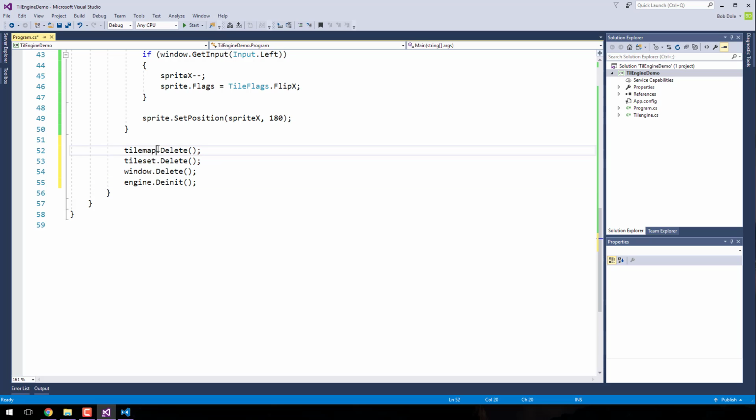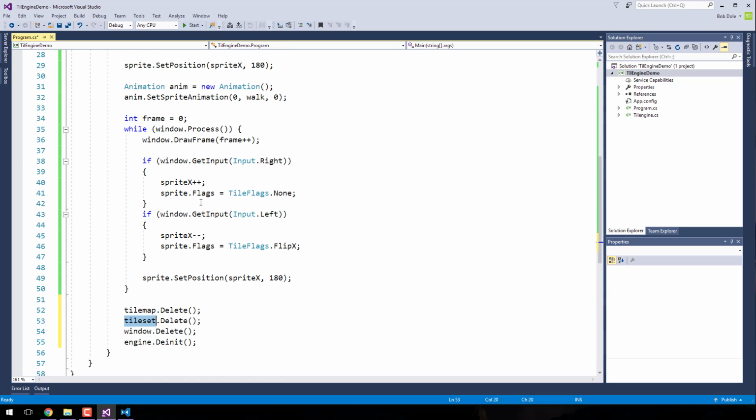So you need to get rid of your tile maps. You need to get rid of your tile sets. So if you're creating multiples and you get rid of them, you are leaking memory every time you forget to do this. So do be aware of that. It is an unmanaged C library underneath this guy. The C# memory manager will not automatically clear up memory for you for these objects, so you do need to get rid of them yourself.